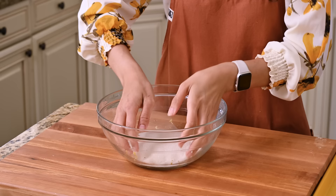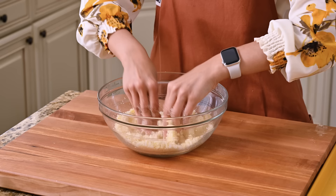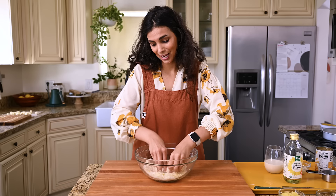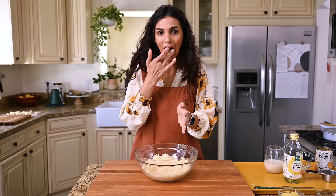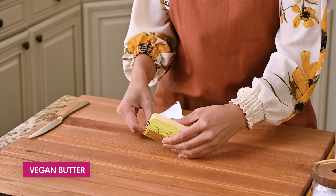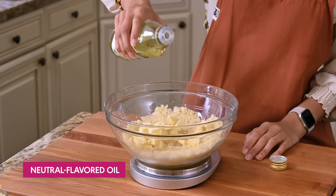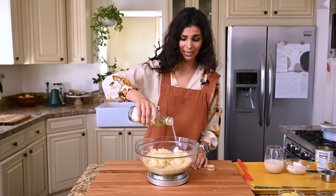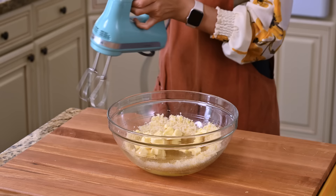Now for the fun part — we're going to massage the lemon zest into the sugar. This is going to release all of the volatile essential oils in the lemon zest even more. It's also really fun and therapeutic. You want to do this until the sugar is moist and kind of yellow in color. To the lemon sugar, we're going to add two ingredients to start: one stick of vegan butter that has been softening, and an equal amount of neutral-flavored oil. Oil is going to make the cake super moist, but it doesn't have any flavor, so that's where the vegan butter comes in. We're going to start mixing on low speed and then gradually work up to medium until it's glossy and a little shiny.